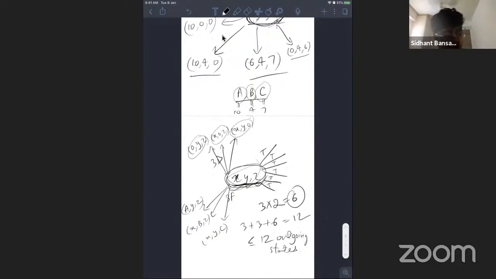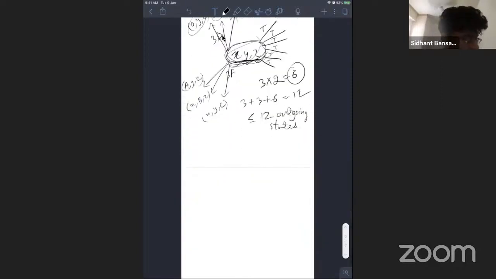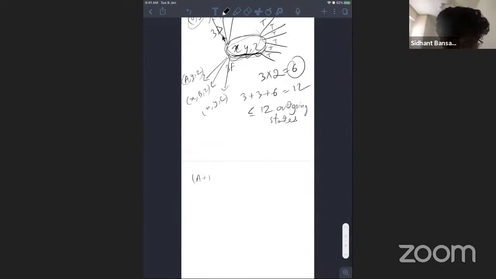So what I'm asking is how many different triplets can we have? Anshul was quite close. A, B, C, A into B into C. It's actually A plus 1 into B plus 1 into C plus 1. Because the first jug can have a value from 0 to A inclusive. So the value can be 0 or A or anything in between. The second jug can have a value from 0 to B. The third jug can have a value from 0 to C. So this jug has A plus 1 different values. This has B plus 1 different values. This one has C plus 1 different values. And you multiply all of them.